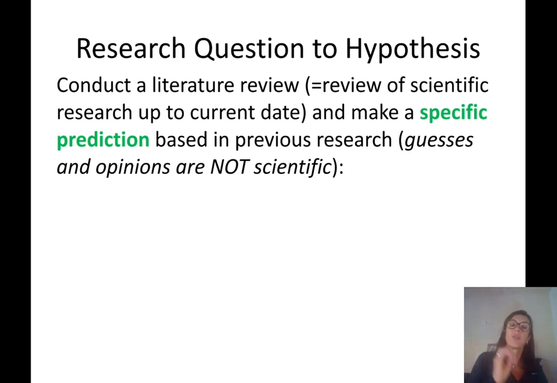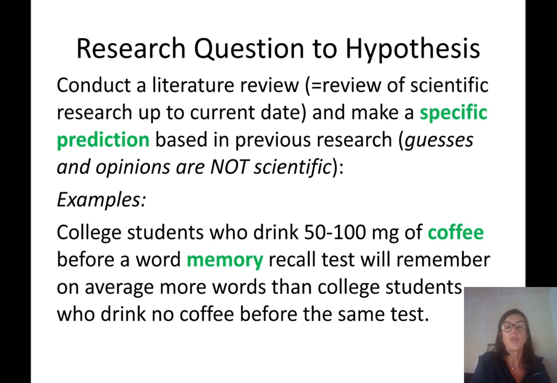Quickly, I mentioned that we conduct a literature review, a review of scientific research up to the current date, and we make a specific prediction based in previous research. So guesses and opinions are not scientific. As a scientist, you don't just guess what the outcome is. You anchor your prediction or hypothesis in prior research. And an example is, college students who drink 50 to 100 milligrams of coffee before a word memory recall test will remember on average more words than college students who drink no coffee before the same test.